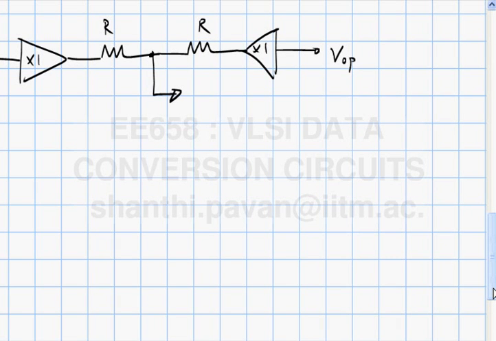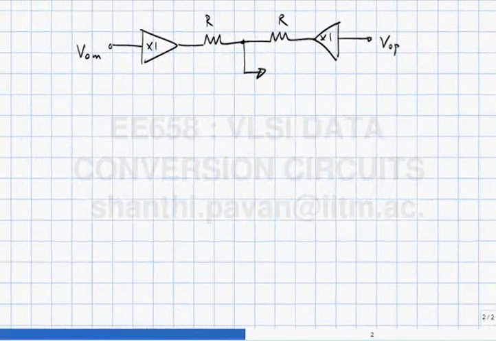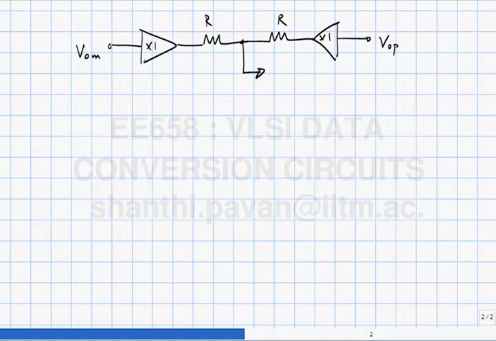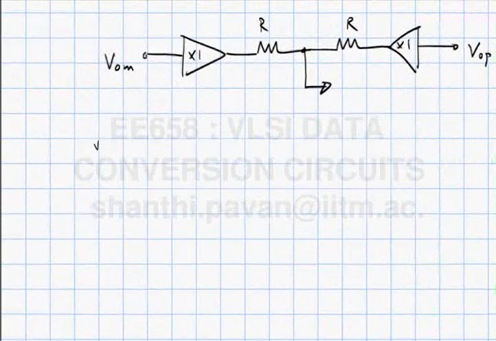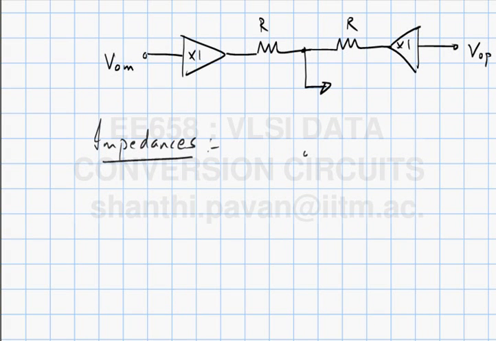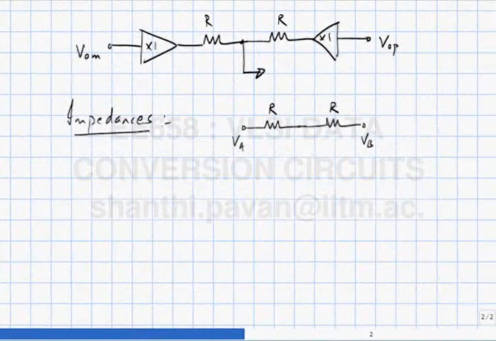An obvious consequence is that you could now have different impedances for differential mode signals as well as common mode signals. So for example, if I had two resistors like this, and this is VA and VB, when operated differentially, what is the impedance? If I push this up by V and pull this down by V, what is the ratio of voltage applied to current flowing?